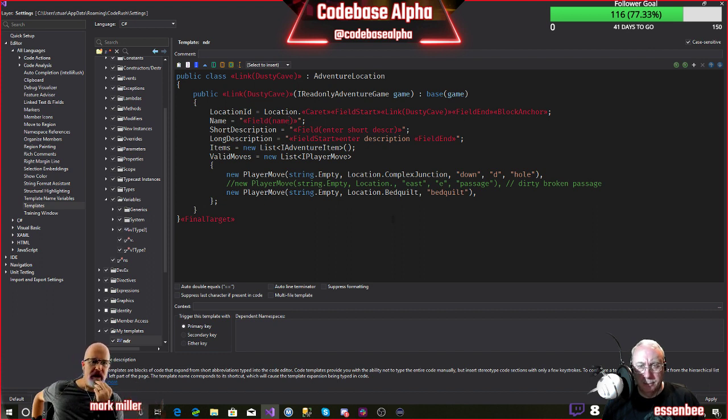It appears so. But you can also change that if you want to. You can take that caret command and move it up above the word class. You can cut that to the clipboard, or just delete it, because there are shortcuts too at the top. Also, one other thing on this line, at the end, that block anchor, delete that as well. So this basically tells where the selection is going to be after the template expands. And instead, go up to class, to the left of the word link, right there.